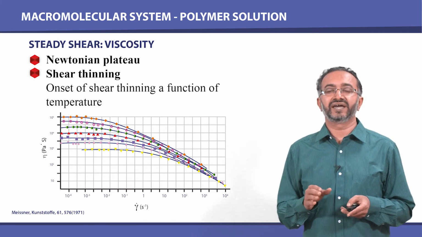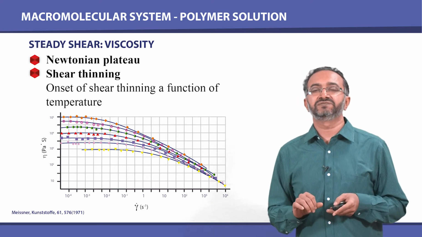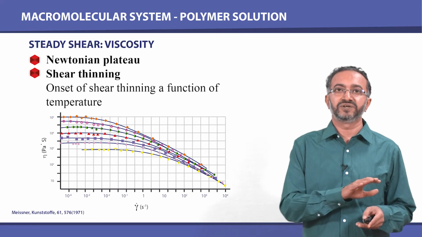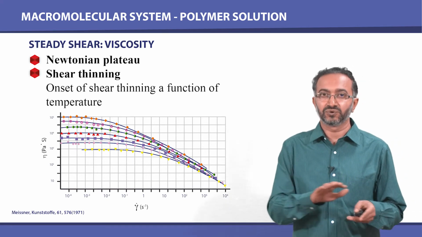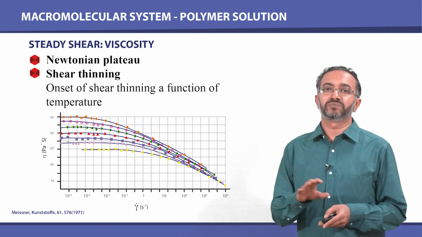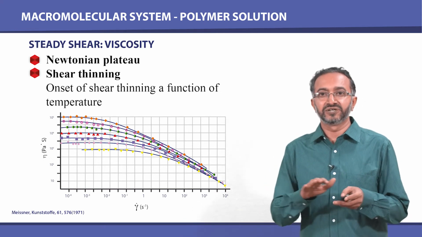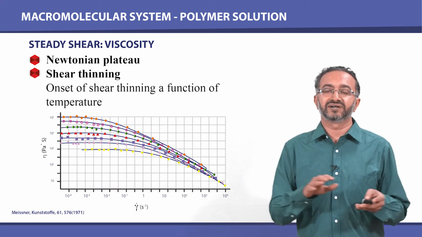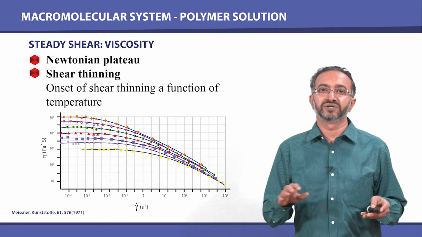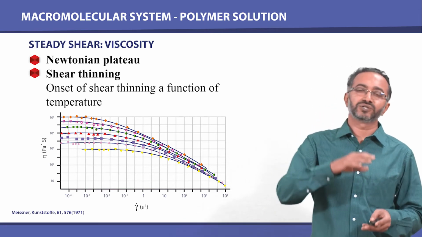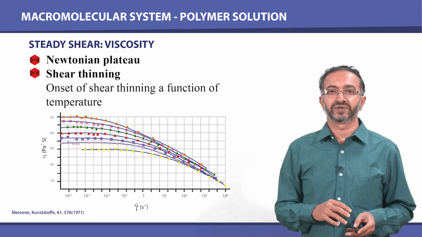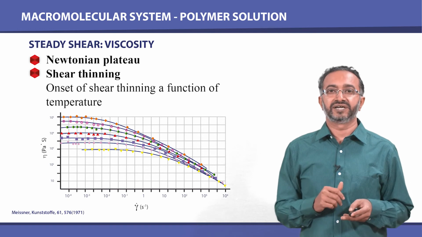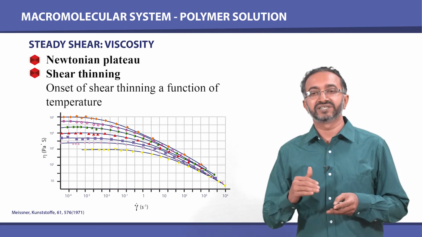So, what you can see again are basic features which we have already seen in polymer solutions. We observe a constant viscosity region, the so called Newtonian plateau, and then we also observe a pronounced shear thinning. Again, we should note that the strain rate is being measured over at least 7 or 8 orders of magnitude, and the overall viscosity variation is also again 4 to 5 orders of magnitude. So, the change in viscosity is quite significant over a wide range of strain rates.